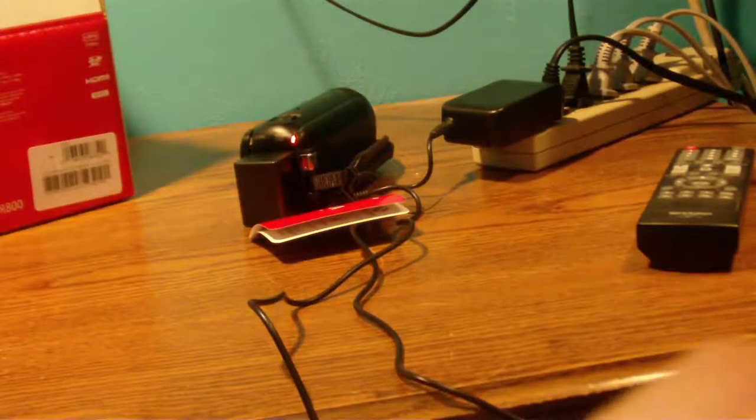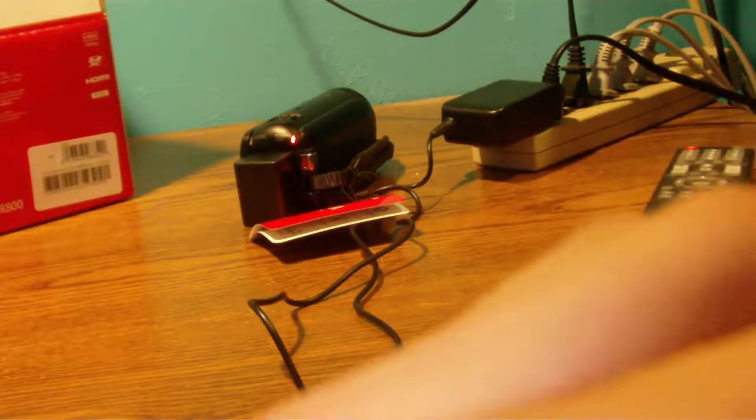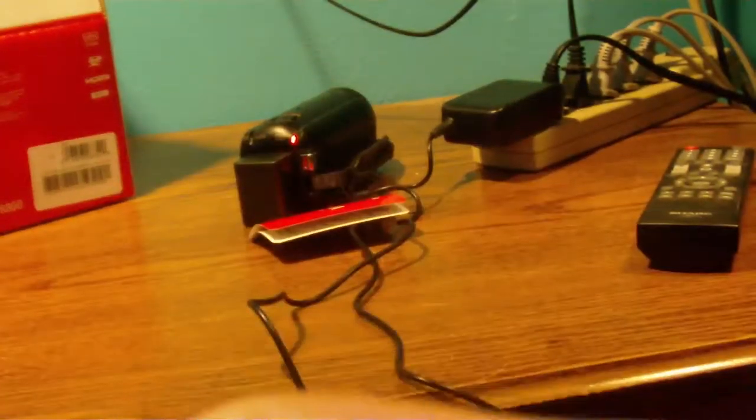I always wanted to try to get a Canon brand camcorder, and now I actually get one, which is pretty nice. So yeah. I want to see how this records 3DS screens, because I'm really curious about what the quality will look like.